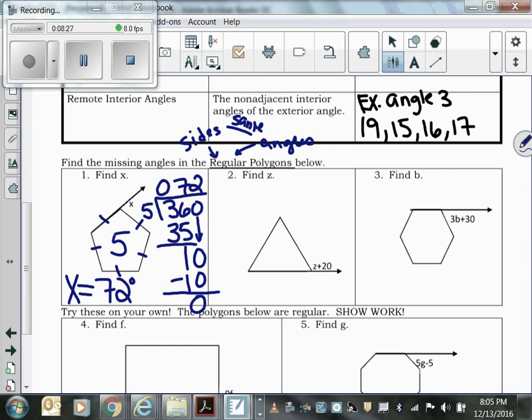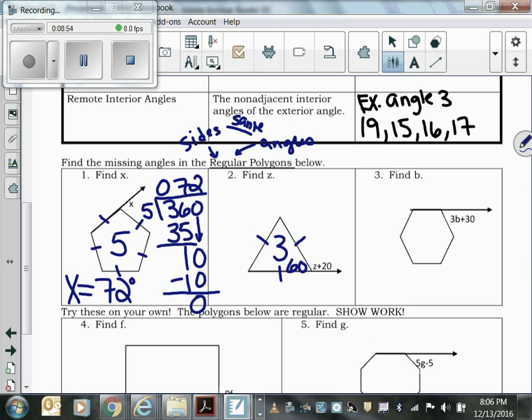So now I'm going to go through and find z. I'm going to do the same thing as I did before. First thing I'm going to do, figure out how many sides I have. This one's pretty easy. We're used to looking at triangles. We know they have 3 sides. But just for consistency's sake, I'm going to label everything 1, 2, 3. I got 3 sides. Isn't that an equilateral triangle? It does happen to be an equilateral triangle, and each angle here will be 60 degrees.